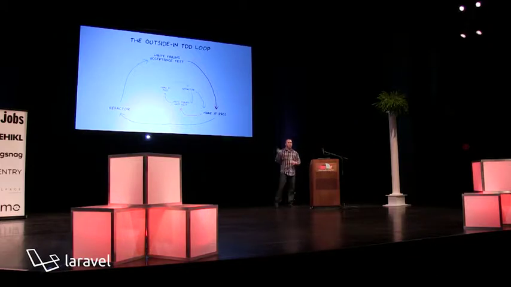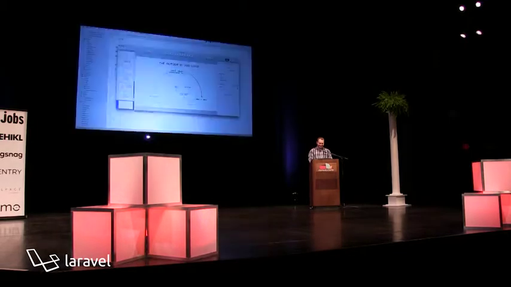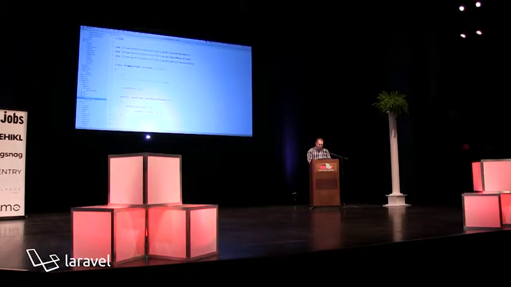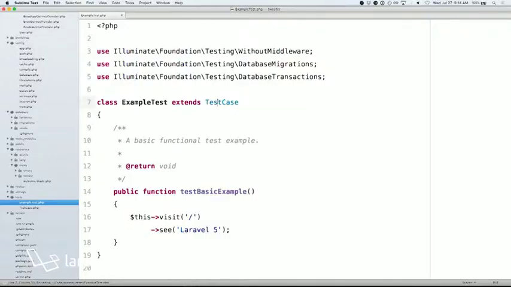So this is the workflow that I like to use and that I would like to go over today. So enough with slides. Let's write some code. I've got a brand new Laravel application here that doesn't have anything edited at all, just Laravel new with the dependencies installed, so we don't have to worry about depending on the network or anything. And I want to walk through how we can implement this feature of viewing another user's tweets.